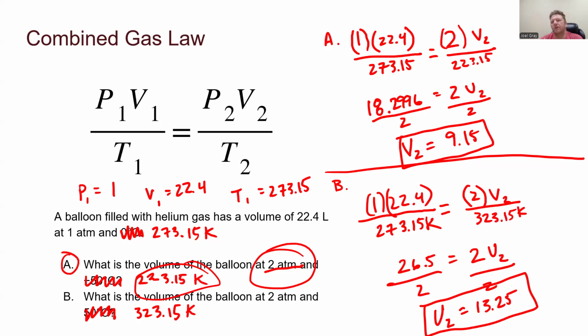What would happen if I put a gas in there and I heated it up, but I also applied pressure to it? What's going to happen to the volume of that? Just trying to plug numbers in and set them equal to one another. This is also helpful because you can do a calculation where you plug values in here, here, and here, solving for everything over here on the right-hand side of the equation.